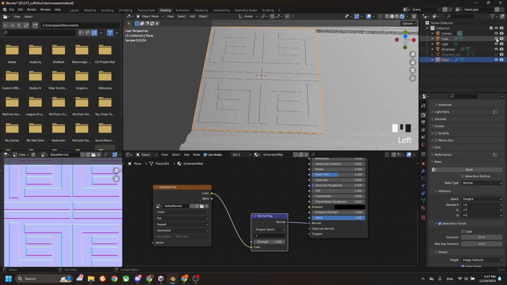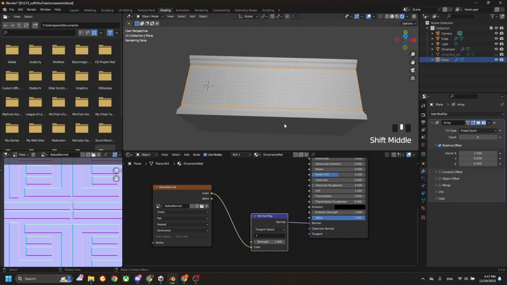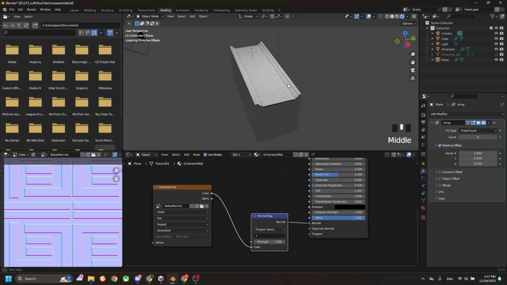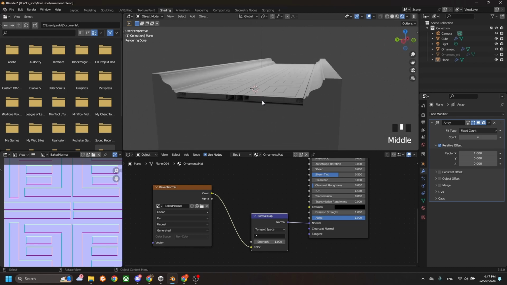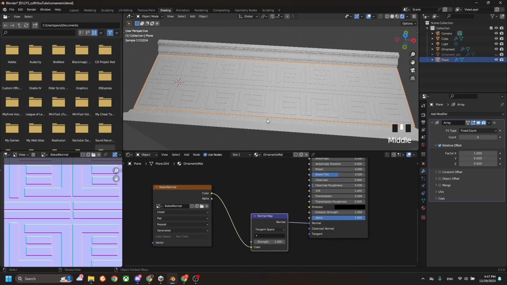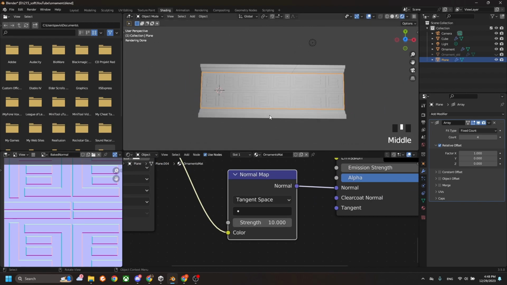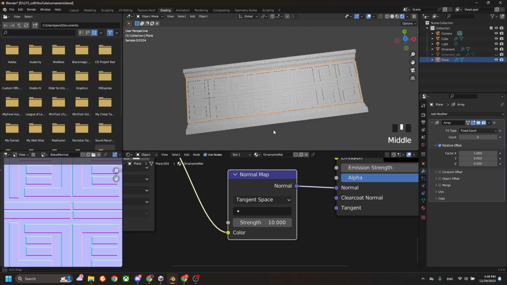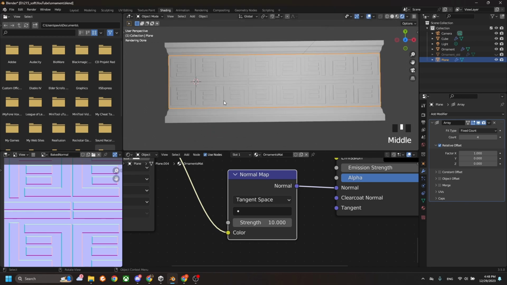But in case we'll add this structure, I will just enable back the array modifier, okay? And from far away, you may not actually differentiate the difference between the previous one and this one. Of course, there are shadows. You may increase the strength of the normal, for example, and they will be darker, so they will be visible from even further away. Still some problematic stuff, but if you want to optimize it pretty well, just to a single plane, you can do that via the normals, okay?